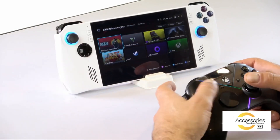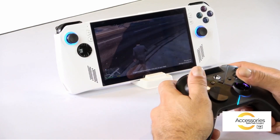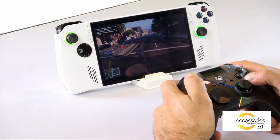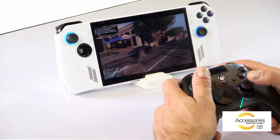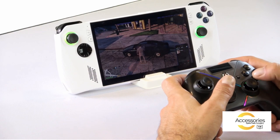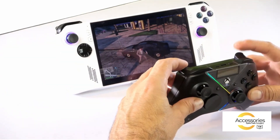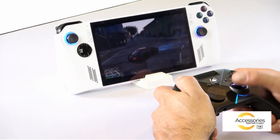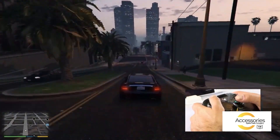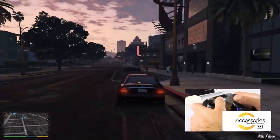The joysticks are particularly flexible and respond really well. In terms of triggers, you have the possibility of shortening the stroke. The ROG controller vibrates — great sensation; I have the impression of being in front of a traditional console with an Xbox controller. The Raikiri Pro works even better on a car game. For FPS a keyboard and mouse is nice, but for those used to playing Fortnite the controller works very well too. Autonomy is approximately 48 hours with lighting and vibration off. It's crazy how fluid it is — these games were designed for large towers but today run on small PCs like this one.